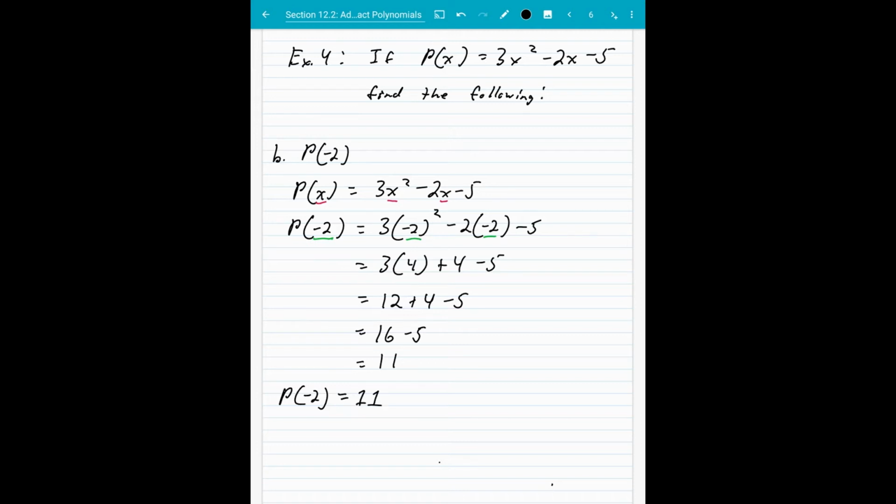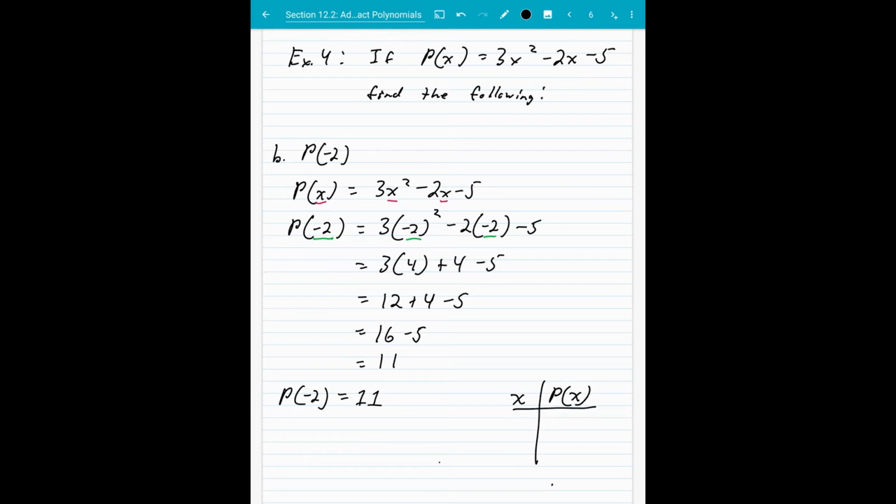Now, clearly this wouldn't make sense in terms of a profit equation, right? We can't make -2 units and make $11. So this function can represent anything. It might be something in particular, but it's still an equation. So we can make a table of values.